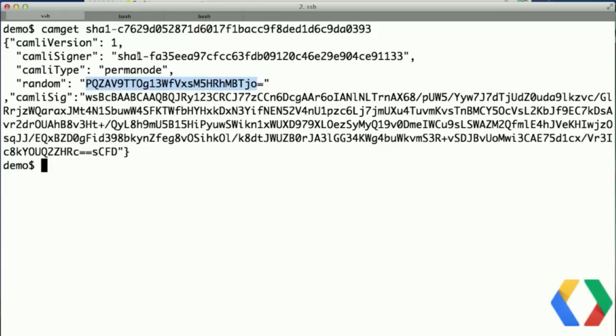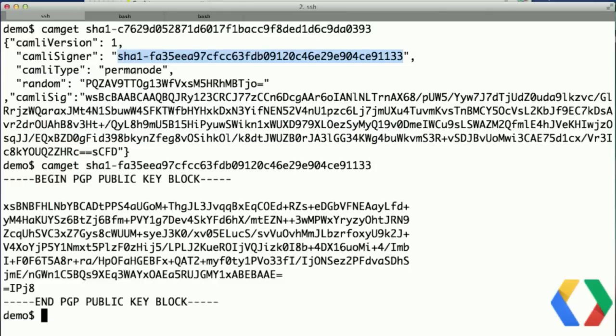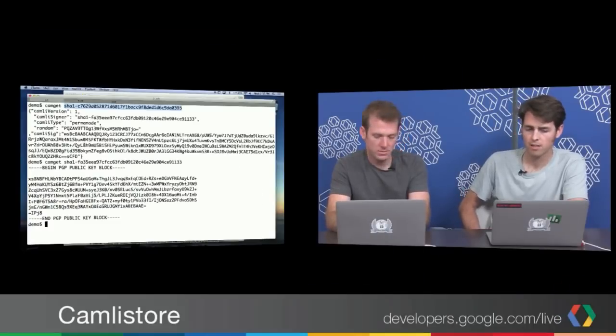But the two interesting things here is there's a signer, which is me, and everyone has their own identity. And if you look at it, it's just a PGP key. Gotcha. OpenPGP. And it also has the signature. So anyone can verify that I actually signed this random number. But the whole thing is valid JSON, just like all the other metadata in the system. And now this is basically my handle that I use to represent the object. The mutable object.